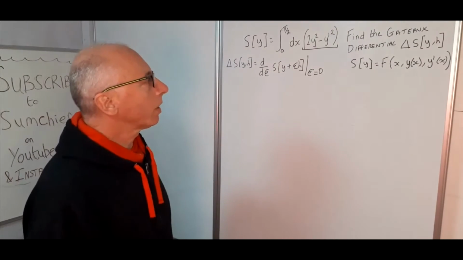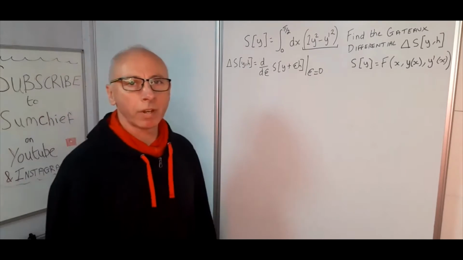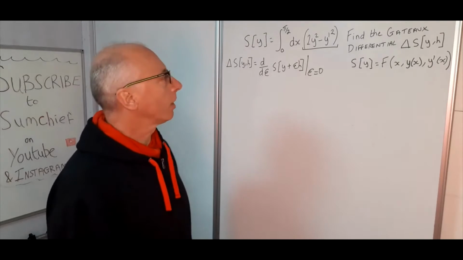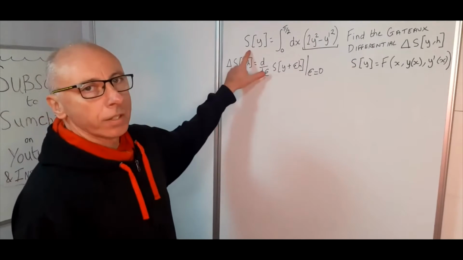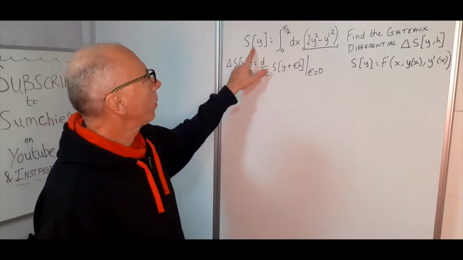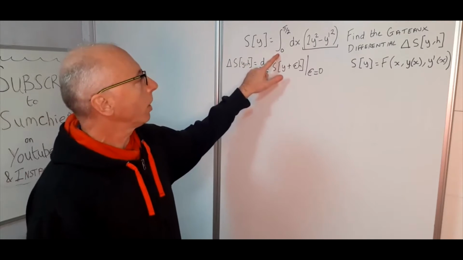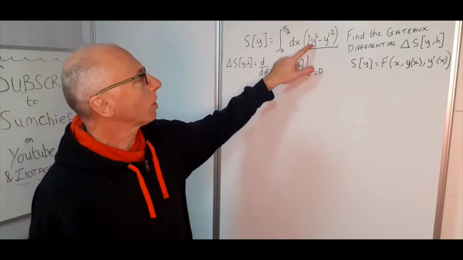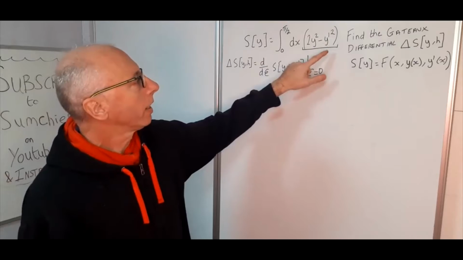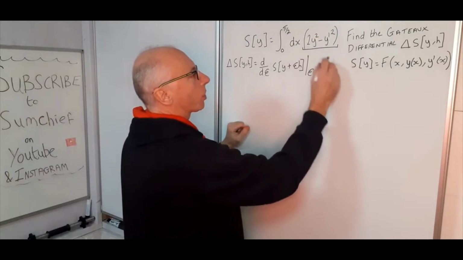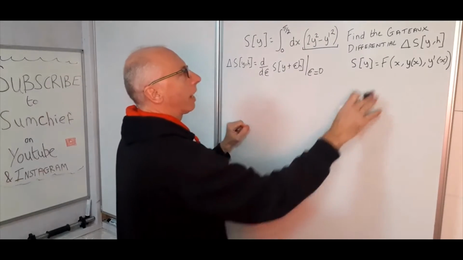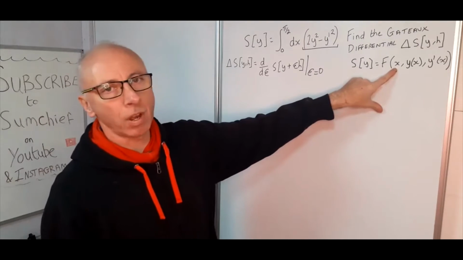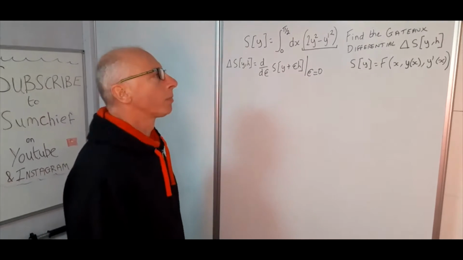Okay, so we're going to look at some calculus of variations today, and this is multivariable calculus, not like single variable calculus that you would have done in first and second and third years. So we've got the notation here. Our functional of y with a boundary of 0 and pi over 2 is the integral with regards to x of 2y squared minus y prime squared. Now this bit here is our functional. Now y is a function of x, y prime is also a function of x, and we've got x, which is our independent variable.